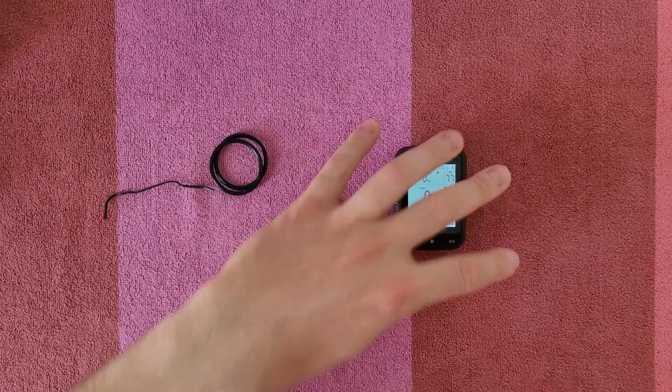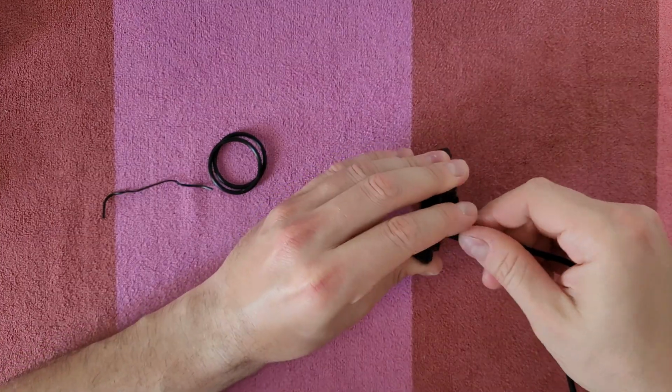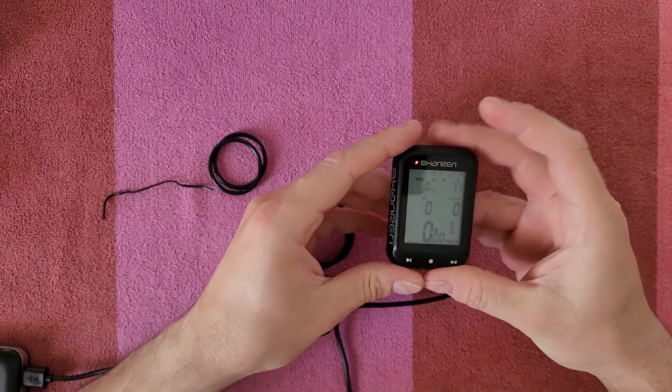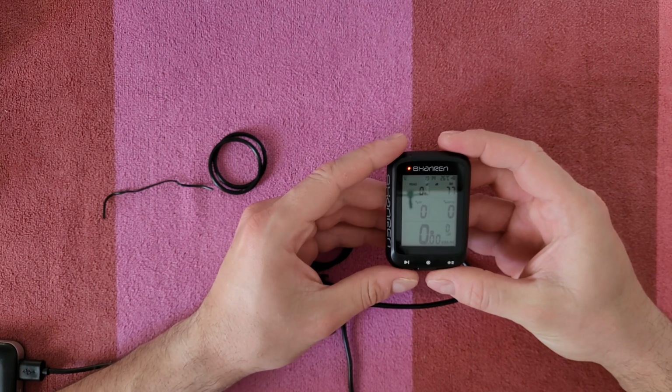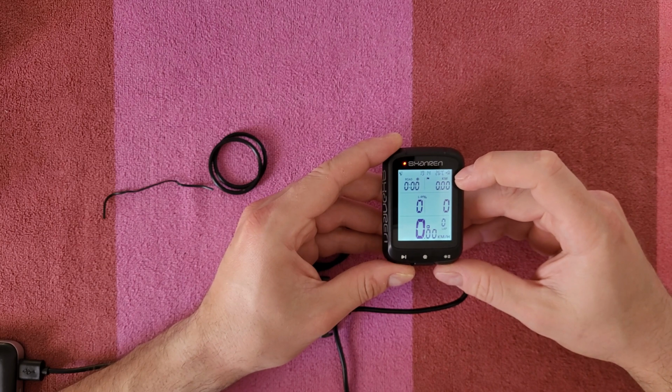Now let's connect it for charging. I will connect it to my power bank. We can see we've got the red LED and it is charging. We've got the icon and it's charging.